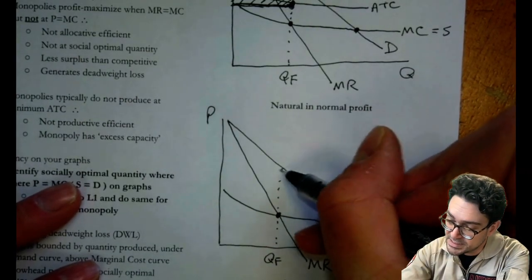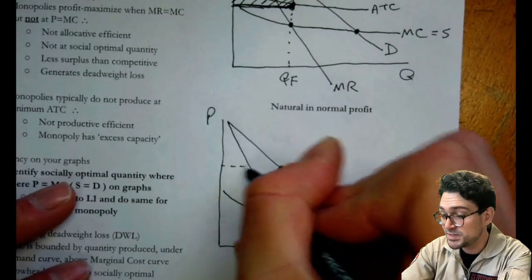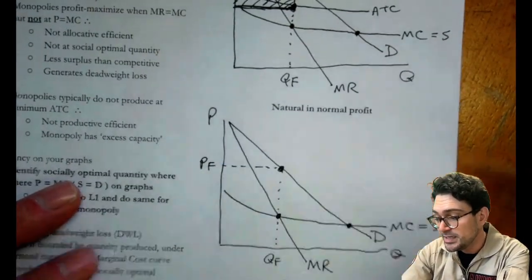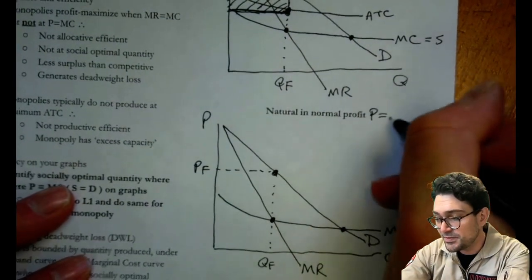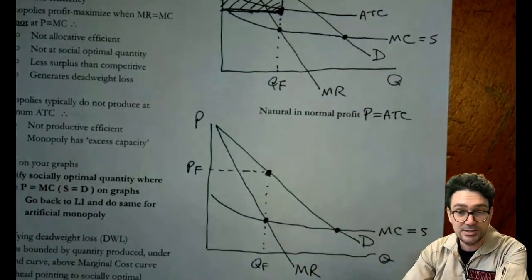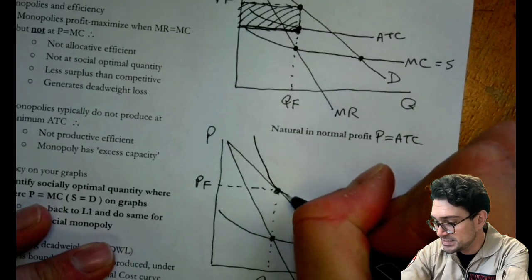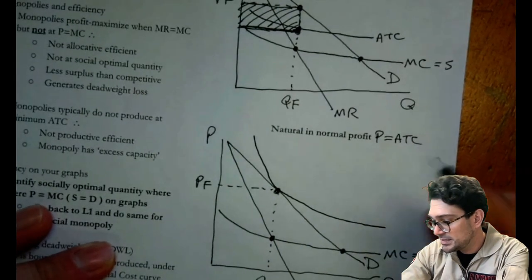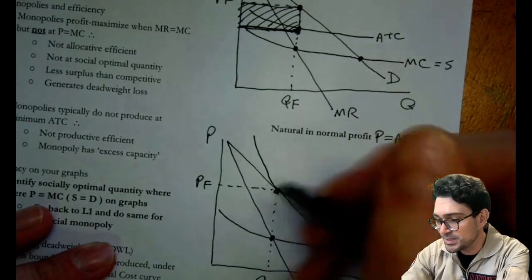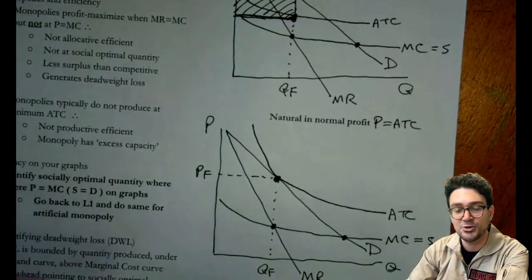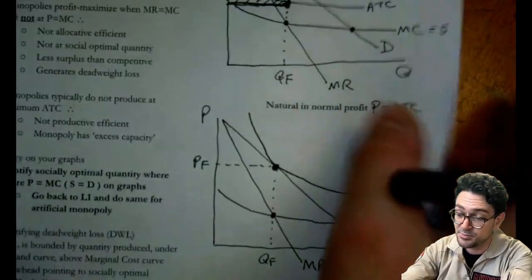And again, we price up on the demand curve because the demand curve tells us what people are willing and able to pay. And if they're earning normal profit, that means they're breaking even. This would be a total coincidence that this firm would do that. But if that's the case, then their ATC comes down and keeps going down, and just touches like a tangent line, like demand is a tangent line to that function. And we don't have a profit rectangle because they're breaking even.